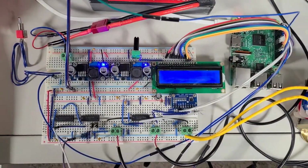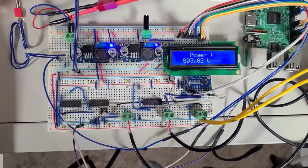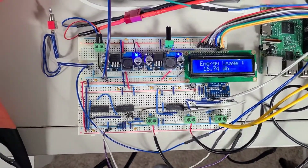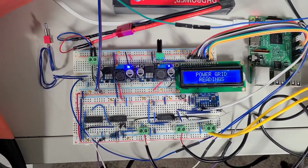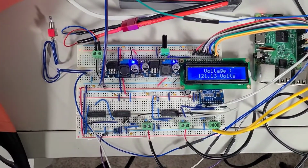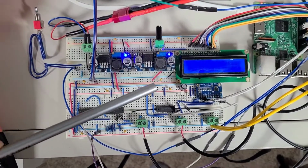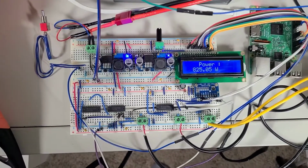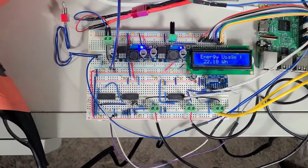So I'm gonna come back to the electric energy meter to see if there is an update on the LCD display. As you can see, while the power is increased, energy usage is also increased. So I'm waiting. Reading power grid readings, voltage, here we go. And then we also have the current. The current is 7 amp. Then the power factor, the power, and now the energy usage. So pretty much everything is working.